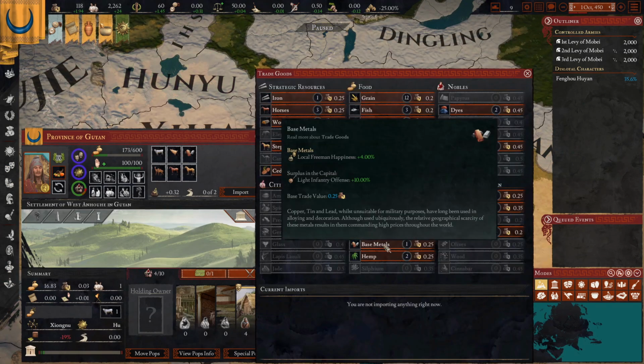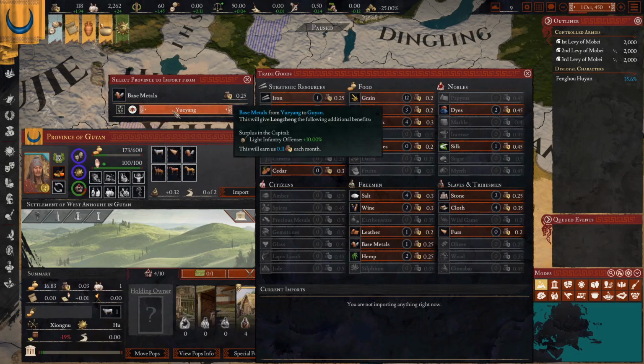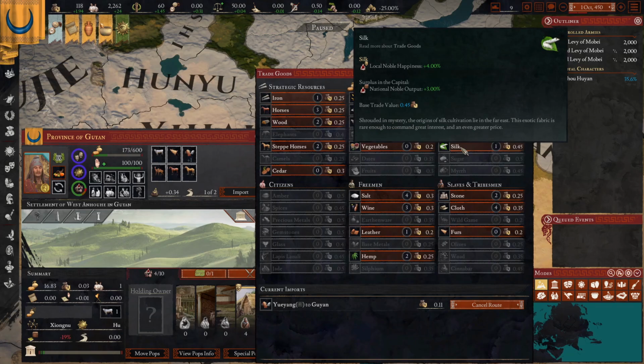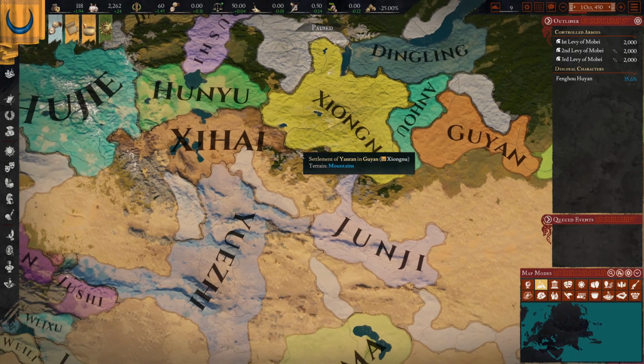Import-wise, we just want to import base metals to get a surplus from our local base metals for light infantry offense for our army. Trade with the Qin? I think they're pronounced Qin. And then we want to trade, I think, just for silk, for money, again with the Qin. Nothing too complicated to set up there.